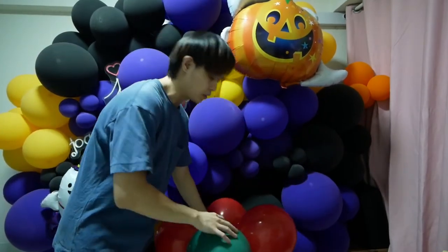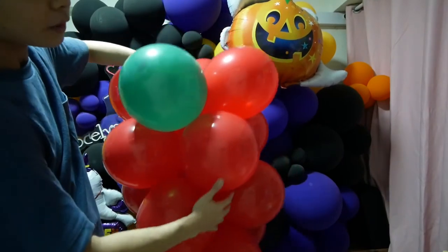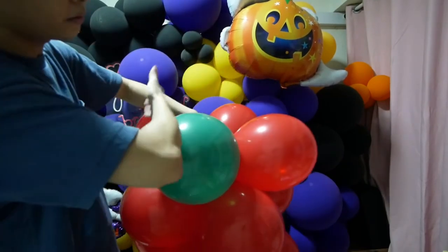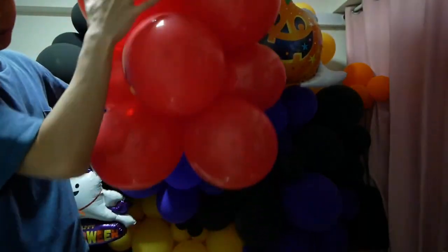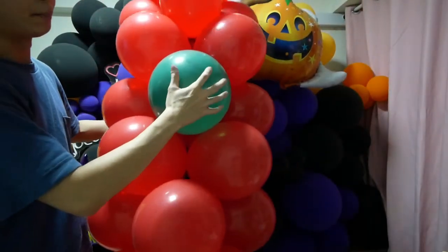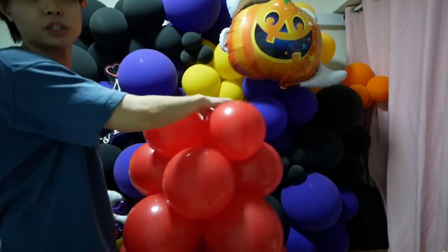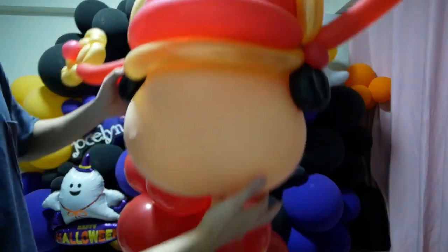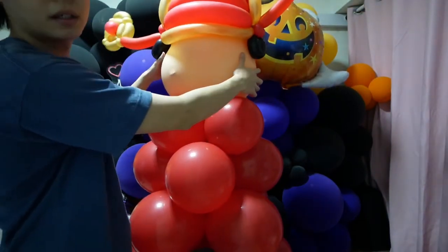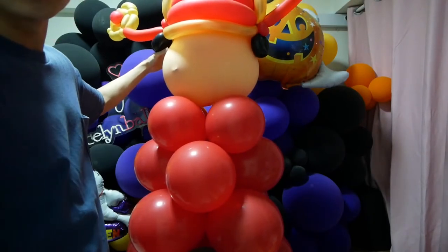Alright. So let's continue. So once you're around this level, you try to close up a little, taper off the end. So it should look something like this. So these are the legs, followed by the belt, the arm area. This is where you attach on the head. So you kind of take out your head and place it at the top so you can visualize how it looks like. And for now, the proportions look good.